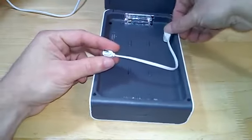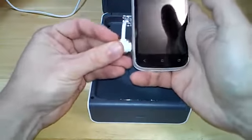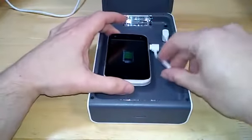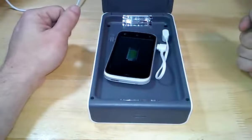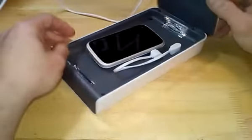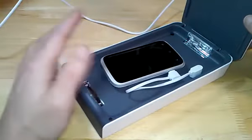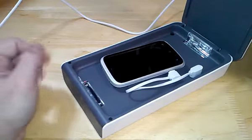I have a micro USB device here to show you the charging feature. You just plug in like that, then plug your device in like so — and as you can see, it is now charging. You then lay the device you're charging down inside on top of those raised pads so the light can get all around it. One thing to point out: it will give about half an inch of clearance between those raised bumps and the top of the lid, so in some cases you may have to take your device's case off. You can sanitize the case separately and then put it all back together.